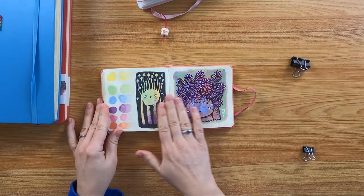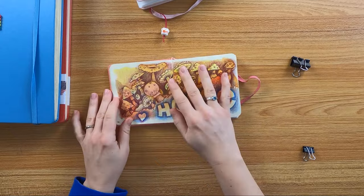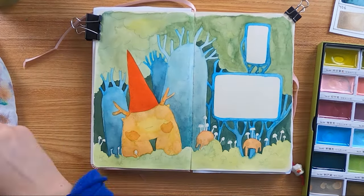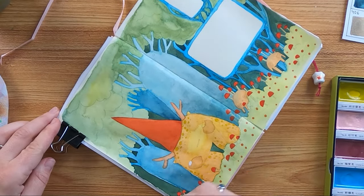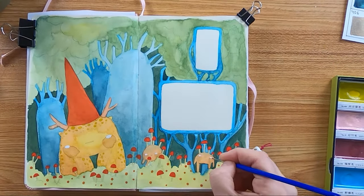It wasn't the same with my small one, as you can see here. I already bought another A4 size. I will split it in half and half and make two sketchbooks out of it, I think. So it's easier to take it with me — less heavy and bulky in the end. Well, we will see.